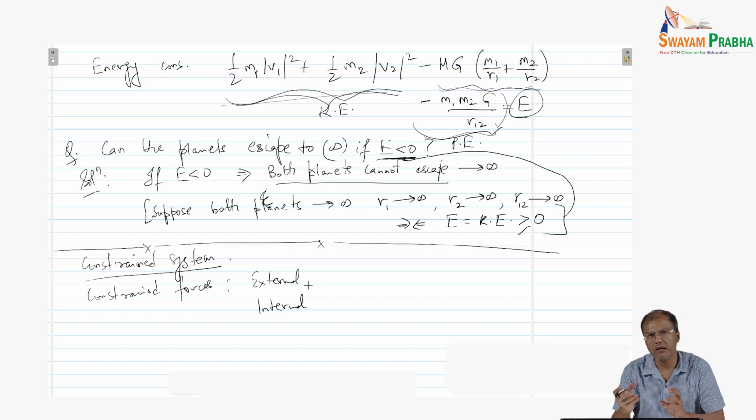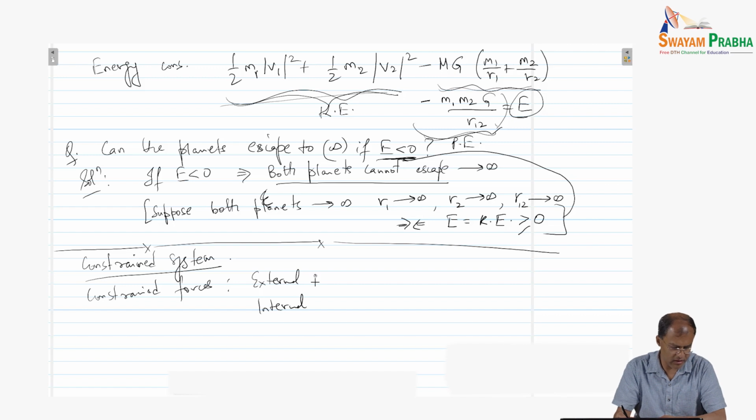Now suppose within the mass we have multiple particles, and we treat that entire particle system as a single unit or a black box. Within the black box, we can have multiple particles which are mutually interacting, and those are the internal constraints. So let me write down what I just said.